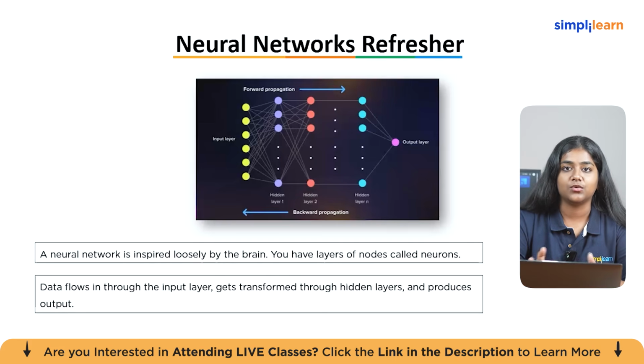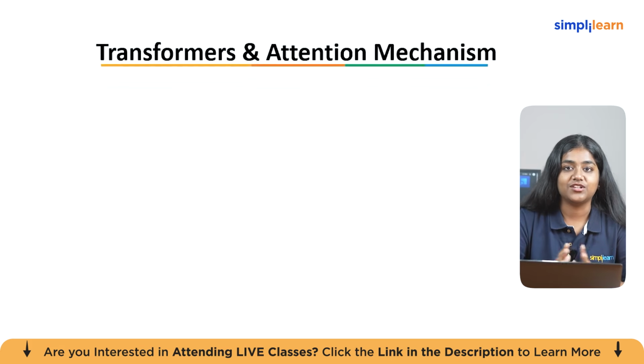That's how a neural network works. If we do this process n number of times on massive data sets, we get a model that actually learns. So now you've got a slight idea of how a neural network works. Let's move into transformers and the attention mechanism and how that works. Here is where things get genuinely interesting.